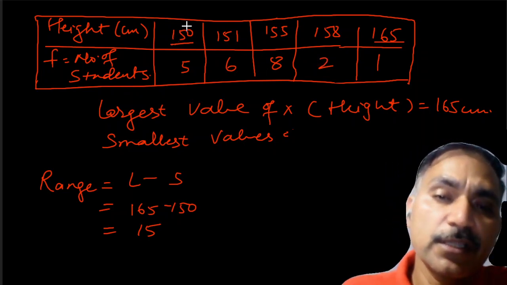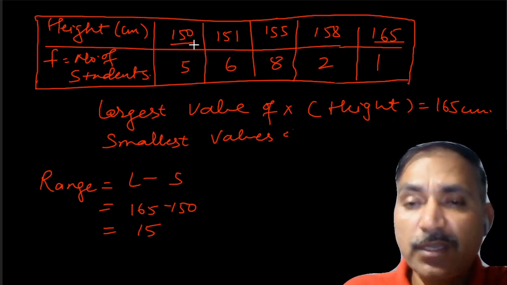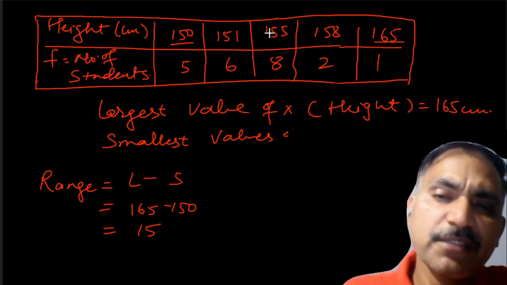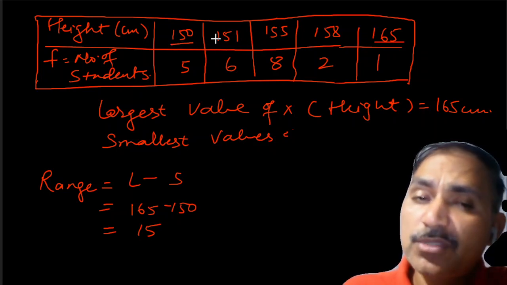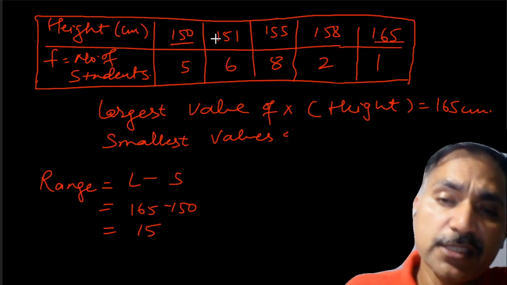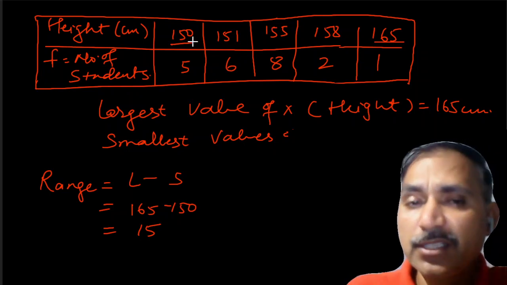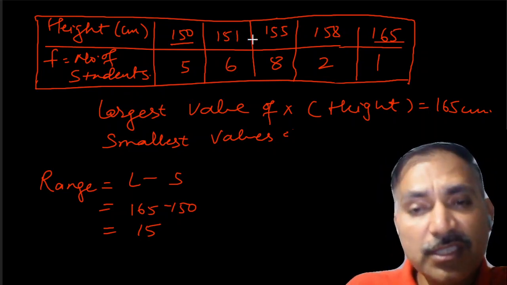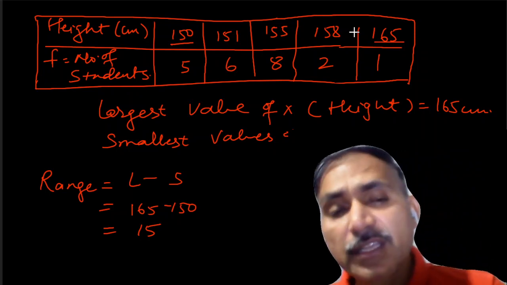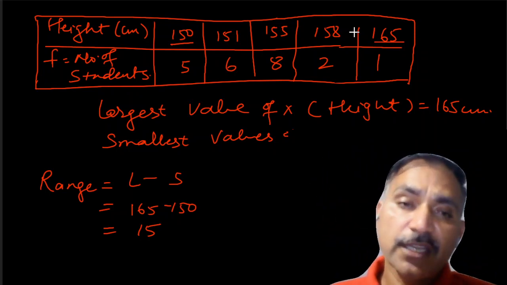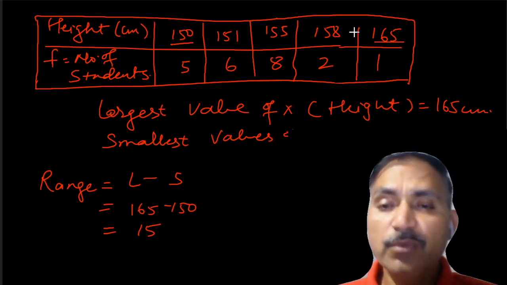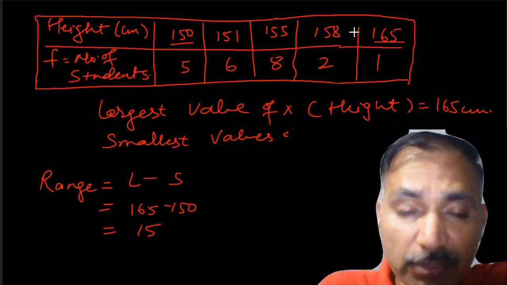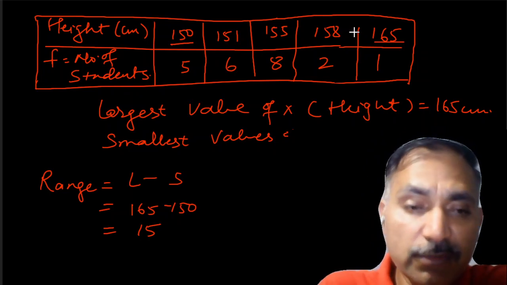Now here you have got the first value as the smallest one, and the last one is the largest one, because this is given in ascending order. So suppose sometimes you have been given the order in the jumbled form. Here, if you look at this, 150, 151, 155, 160, 158, and 165. It is arranged in ascending order. You may get a data where the data is not arranged in ascending order. In that case, you have to see which one is the smallest one and which one is the largest one. I hope the concept is very clear about the discrete data, how to find out the range for that.